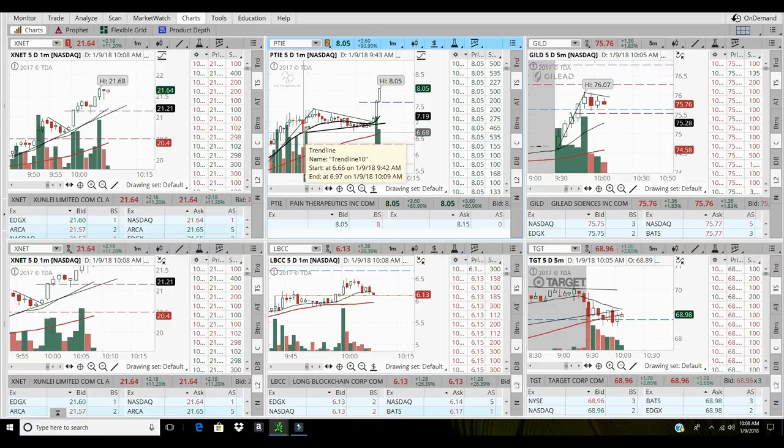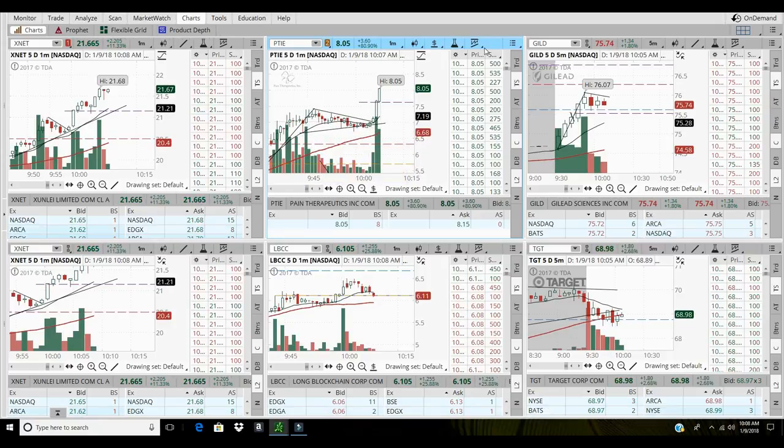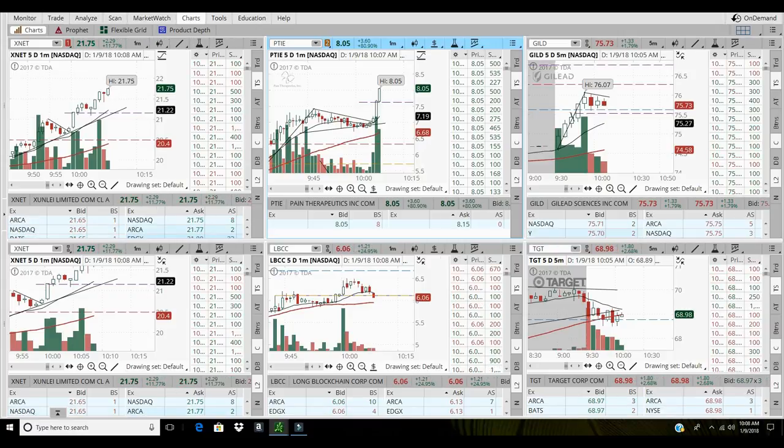762. The lows that it created did not make lower lows, it made higher lows. So with this edge, you're just looking for the stock to break out. Let me flatten out of this LBCC. So I'm out of LBCC, 220 on it. Stock fell back, hit my stop, so I'm no longer in that.